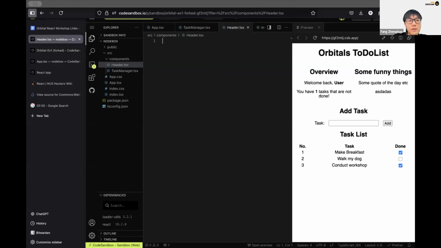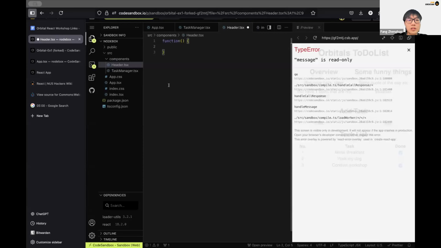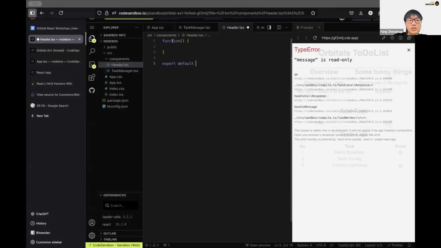One thing to take note of, if you are new to JavaScript or TypeScript, is that when you have declared a function, you remember to export it, export default, whatever functions you have.